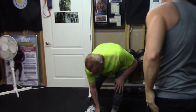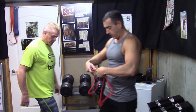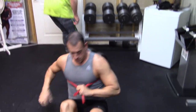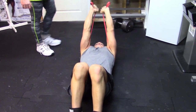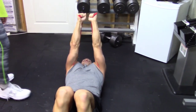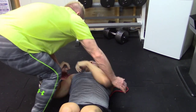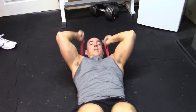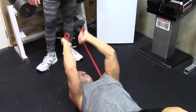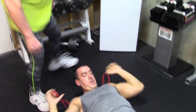Now for people in a hotel room with nothing heavy — no anchor, no problem. He wraps it around his armpits, shortens it to the tension he wants, lies back down, and brings it back up. You can even bring it under your shoulders, or bring it to the back of your neck. He grabs it again, gets the tension he wants — even harder with a hammer grip. That's lying tricep extension without an anchor.